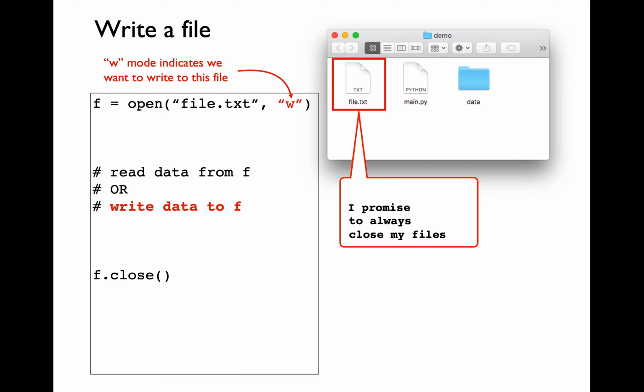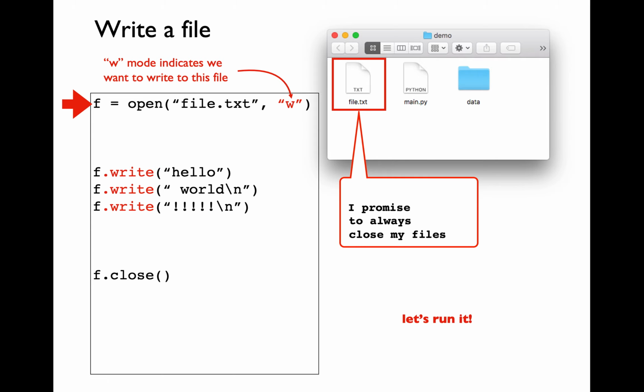When you open the file with the write mode, you're going to be able to use the write function call, which is the opposite of the read, right? When you want to read the content of a file, you use the read function call. And when you want to write the content into a file, you're going to use the write function call.